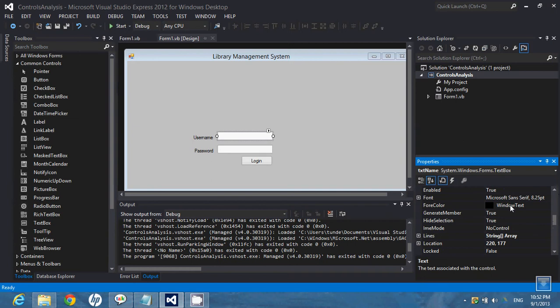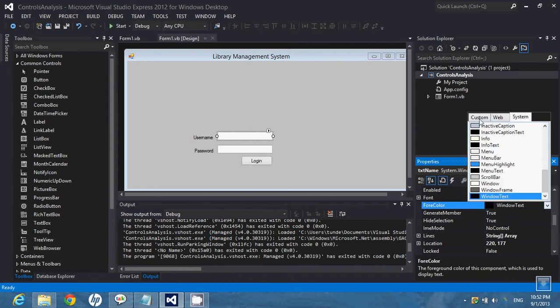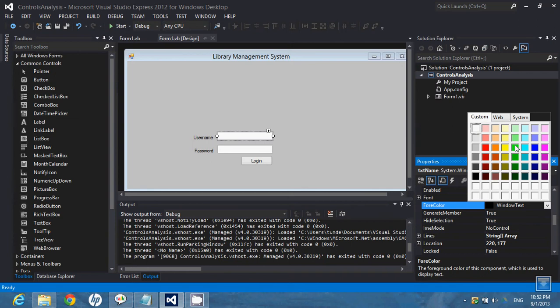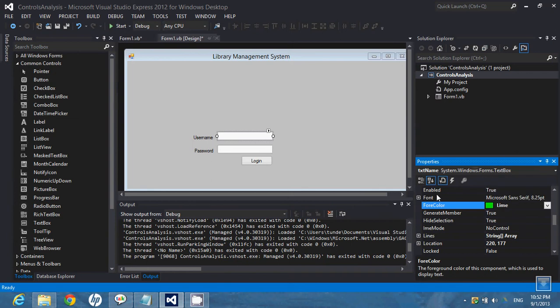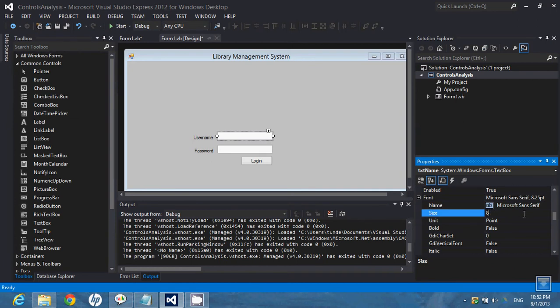This is the fore color, that is the color of the text that will be written. Sometimes you want to make things look sweet. Then fonts, you can decide to change all the fonts. Maybe just change the size instead of changing anything. Let's say 12. Or make it bold.